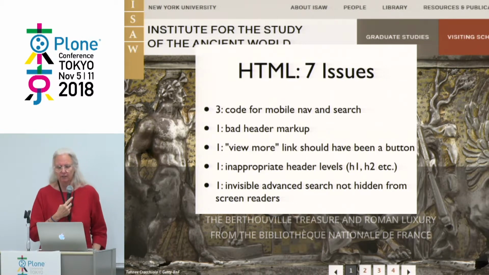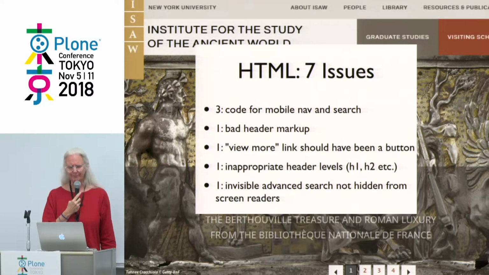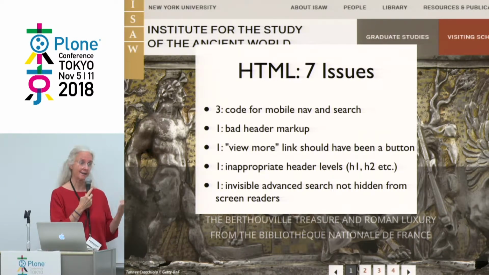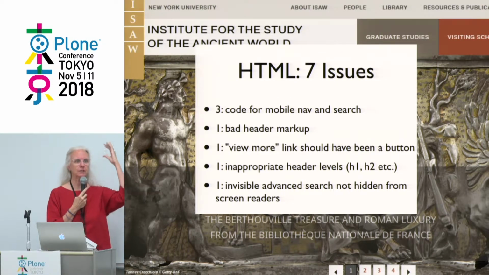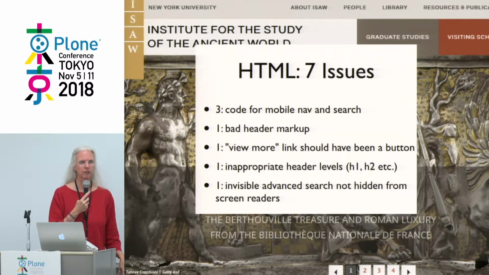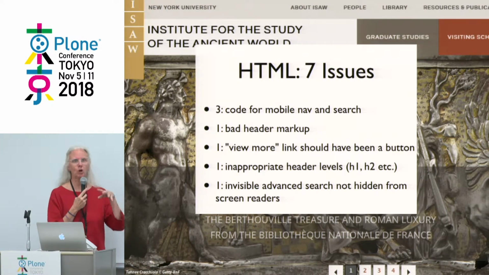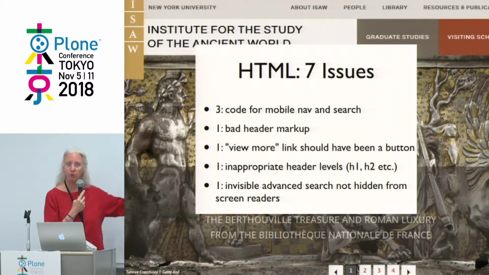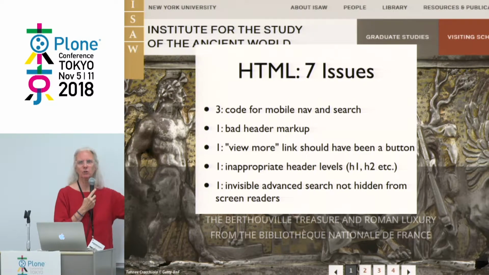So, the HTML code for the template that was used in the Diazo theming process was produced by the design firm. So we were essentially taking the HTML that they produced for the overall page and shoving Plone's content into it, complete with Plone's markup and accessibility compliant stuff, but there were parts of the designer's code that were an accessibility fail. 3 issues around the code for the mobile navigation search, the hamburger menu basically on mobile, and the search, which is one of those typical things where you see a little search icon and you click it and it drops down magically and you fill it in.